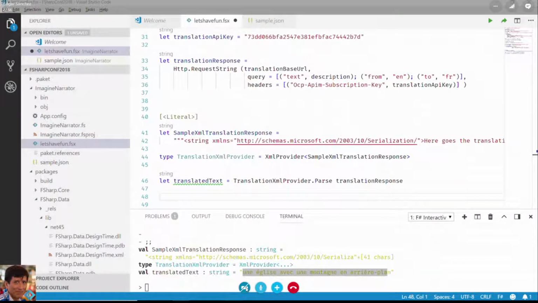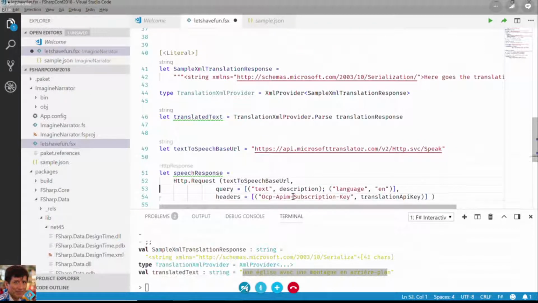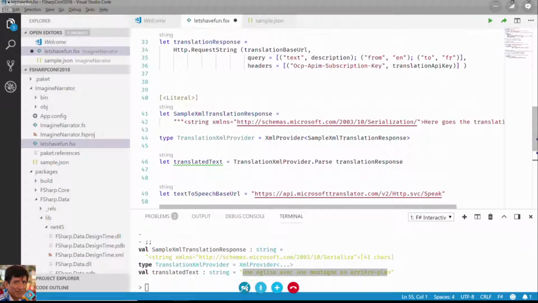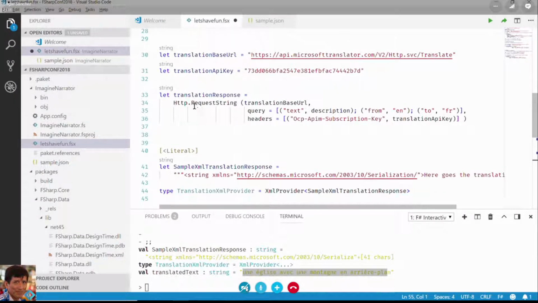So for that, we use one last service, which is again part of Cognitive Services. Let me just copy these couple of lines once again. This is the service, the service URL, and we are going to execute this, but there's a couple of things that are different right now. Up until now, when I called services, I always used request string. And remember, request string takes out the body of the response and gives it back to me as a string, ready to consume.